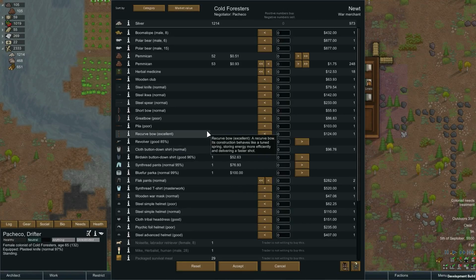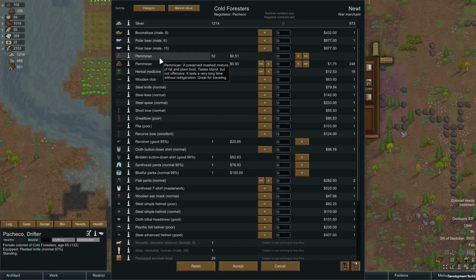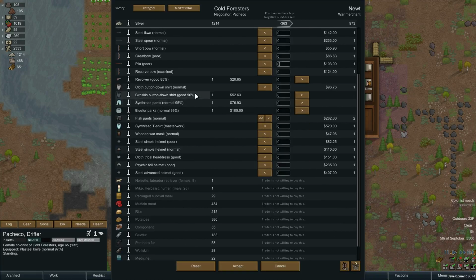Do our business right in the middle of the river. Boomalope. We don't really have that kind of money, but it would be handy to get some chem fuel coming in on the regular. We will buy a little bit more pemmican. People aren't really eating it, but I kind of like the idea of having it around. We didn't grow any herbal medicine this season, so we will get maybe 15 of those. What do we have to sell? Oh, the revolver. We'll equip that, actually.